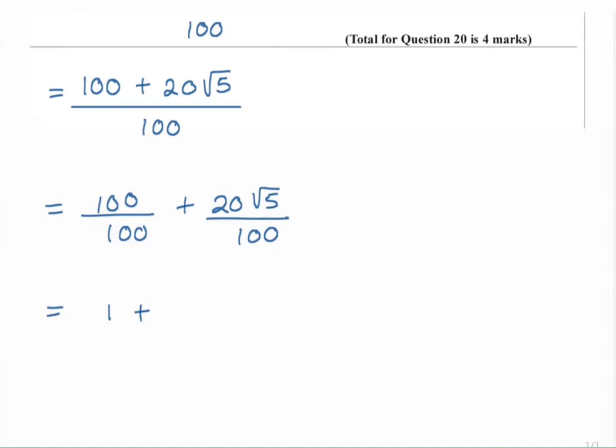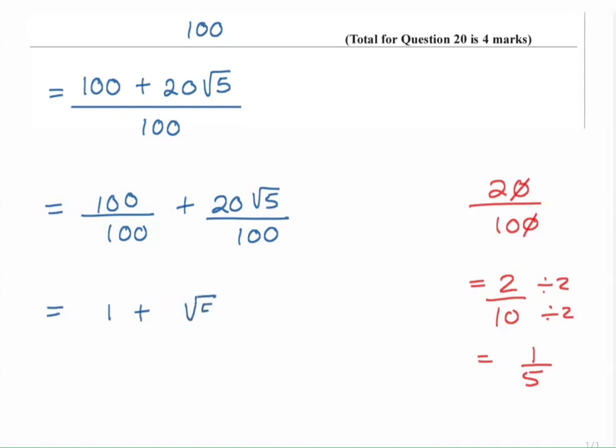When it comes to simplifying with the 20 over 100, that's simplifying fractions, right? If I do it on the side right here, 20 over 100, I could cancel out 1 0 and 1 0. So all I have is now a 2 over 10. Simplify this by dividing by 2, divide by 2. That's going to give me 1 over 5. So really, 20 over 100 is 1 over 5, but don't forget the root 5. So the 1 would multiply with the root 5 in the numerator. 1 times root 5 would still be root 5. And in the denominator, remember, we now have a 5.